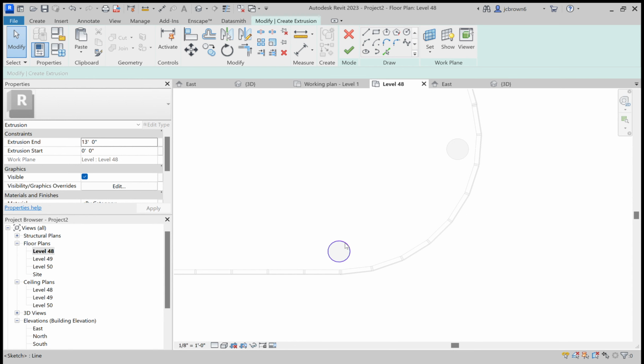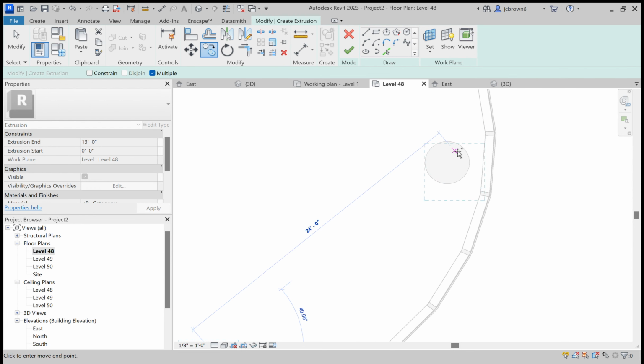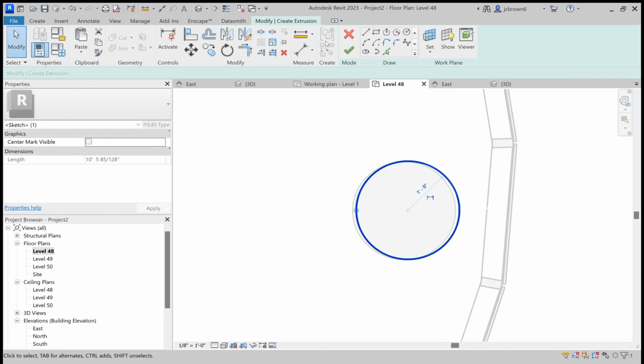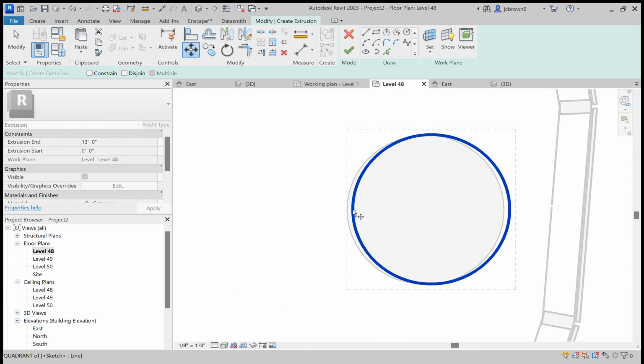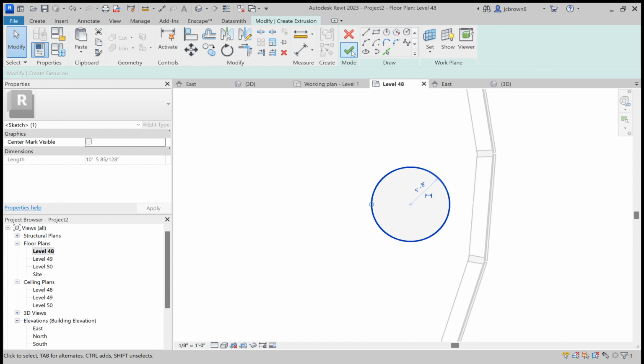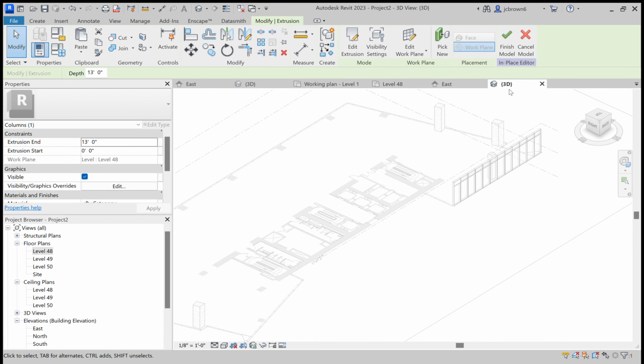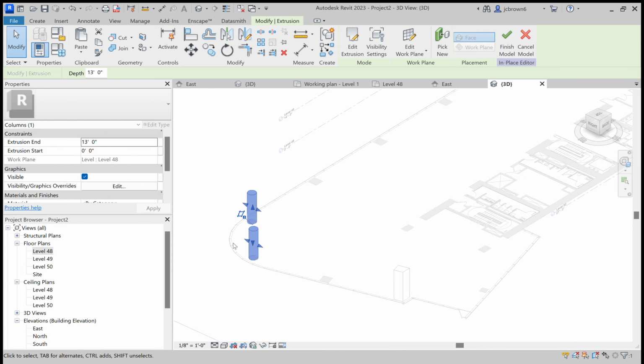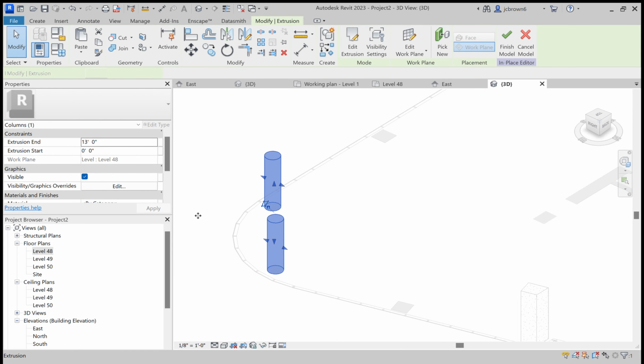So you'll do that for both of these, and you'll copy this. Make sure it's in place. And then you will complete your extrusion, and then you'll have your circular columns here.